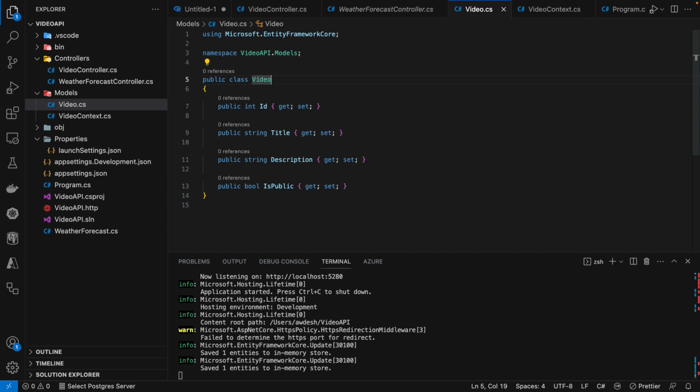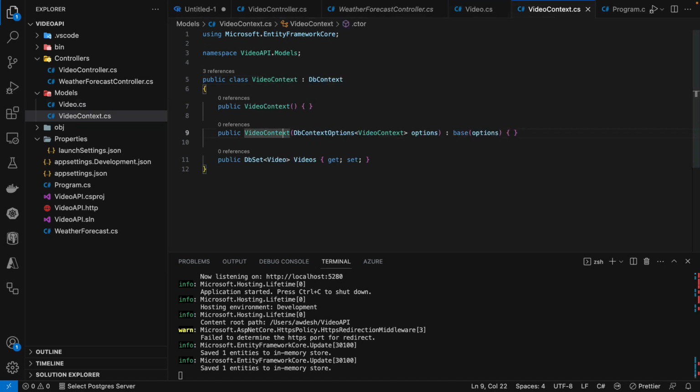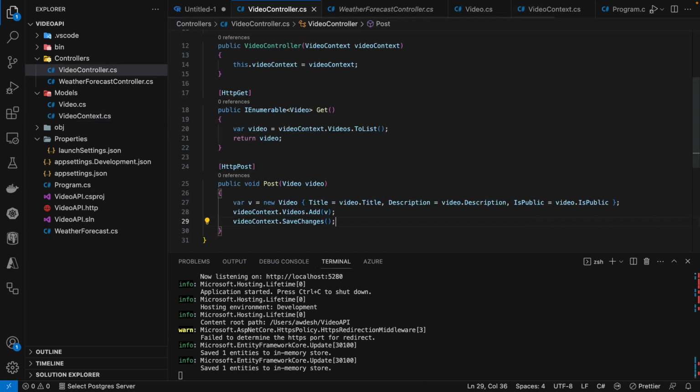So this is essentially a table inside the database called video. VideoContext is what we are utilizing, a DbSet inside VideoContext to retrieve and save our object into the database, and this is our controller.